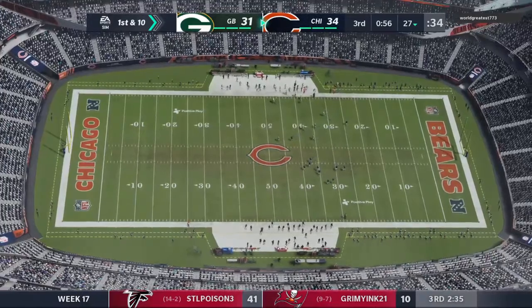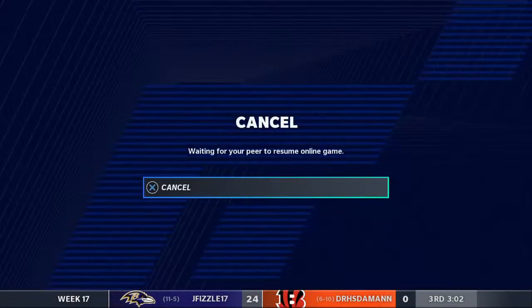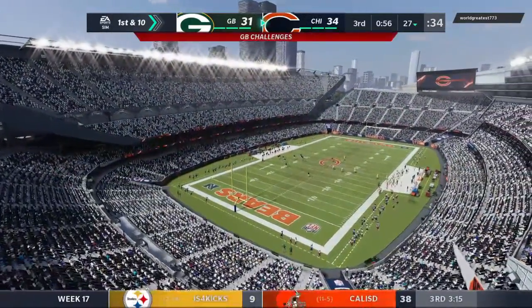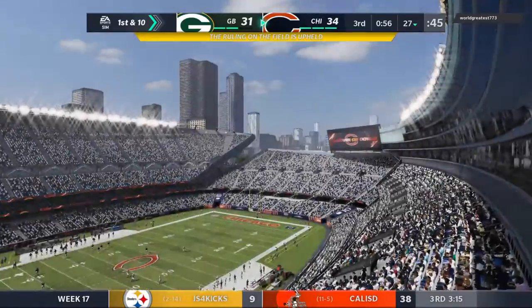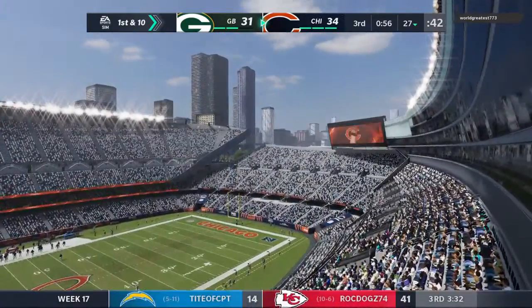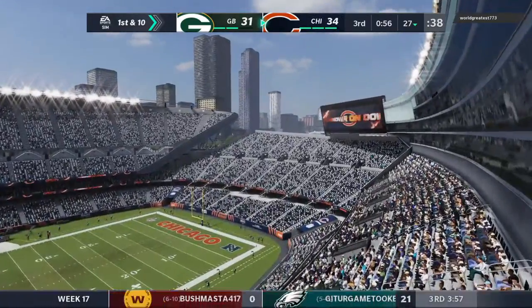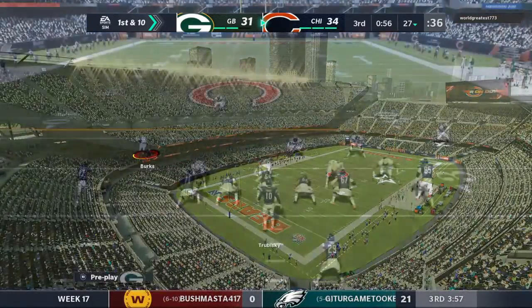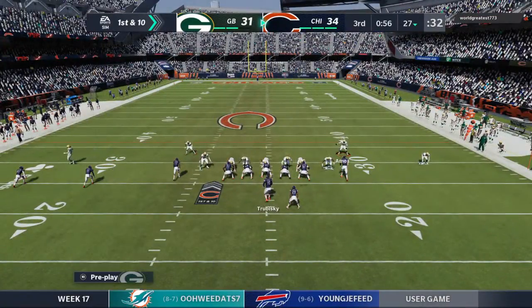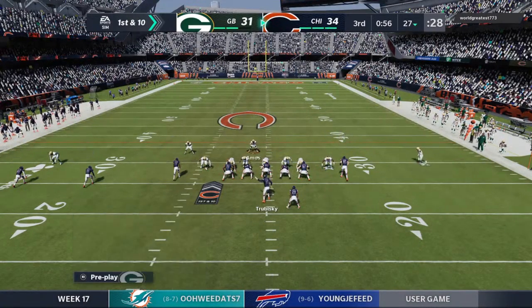And the Bears will get the football back. And the coach has decided to challenge this play. He has tossed down the red flag. Well, he challenged the play. It did not pay off. And that means he lost a timeout in that challenge. And as a coach, you hate that. Don't know if you took the advice of the player, you threw it yourself, but it didn't go your way.